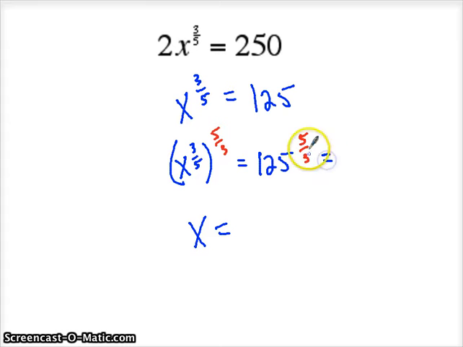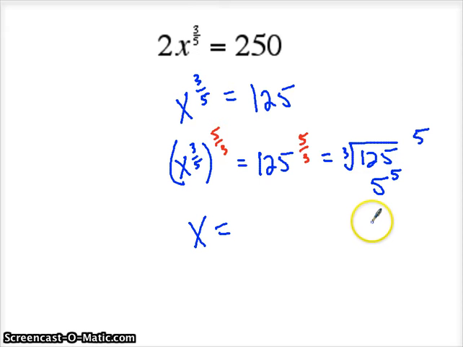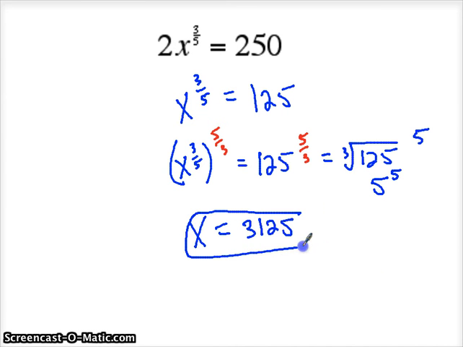Now I just have to think about what is a 5/3 exponent. Well, remember, 5 is still a power, but that 3 on the bottom is really the 3rd root of 125. 3rd root of 125 is 5, and 5 to the 5th then is 3125. Again, you can check that part on your calculator. That's a pretty big number. But if you check it out, again, 5 to the third obviously was 125, 5 to the fourth is 625, and 5 to the fifth is 3125. You can plug that back in, double check your answer, but again, I'm pretty sure it works.